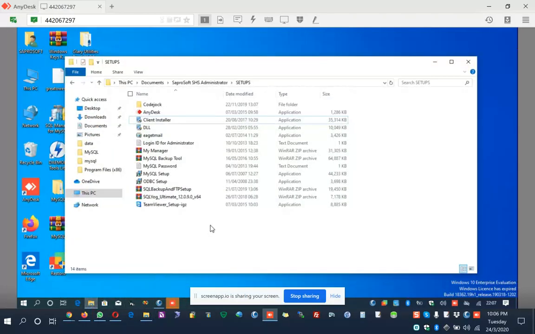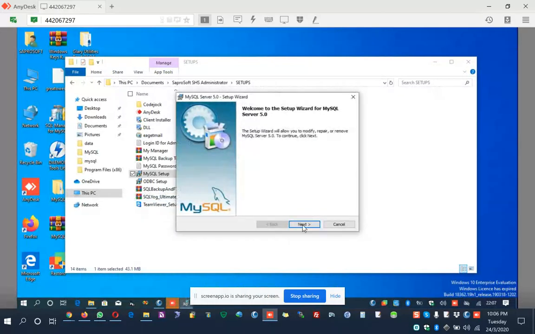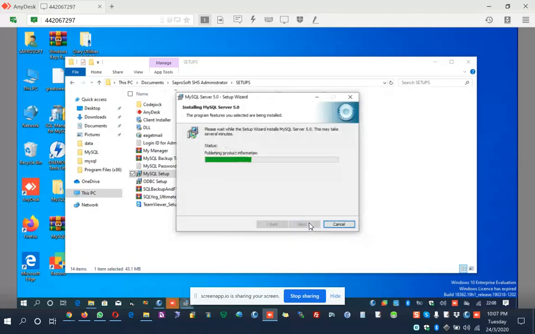But since this one is going to be a server running a database, then we need to go and install the MySQL setup. This is a MySQL server that will host a database. So it is only run on machines that are going to act as servers. In this case, I go in there. Also, we follow the default selections. Next, next, next, next. We go typical. In this case, because I already have it installed, that's why it's asking me for this one. Otherwise, I'll just move on. So I'll move on next, next, next, and then to install.